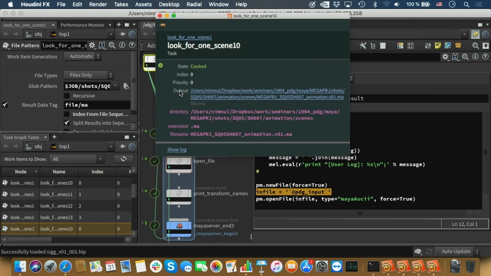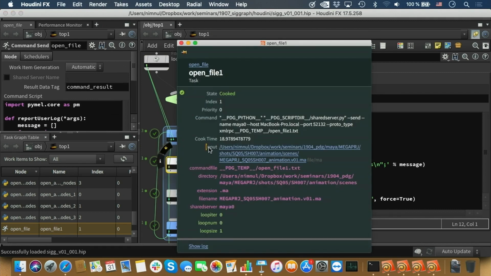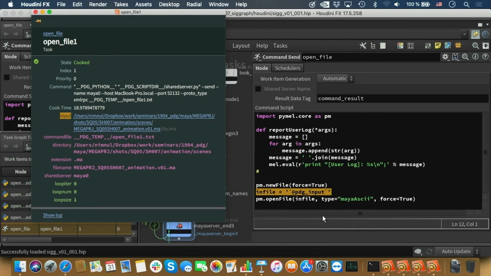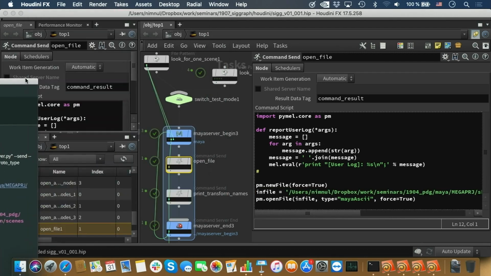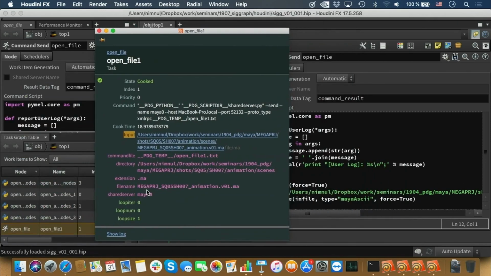So we have an output. This is a result attribute. This is a file, right? And here we have an input, right? And this is the same file. So we can refer to this one by at PDG input. And if we select a work item, it expands to the proper value. These attributes are actually global to Houdini, so you can reference them in any part of Houdini, and selecting the wedging works in this way, I believe, right?